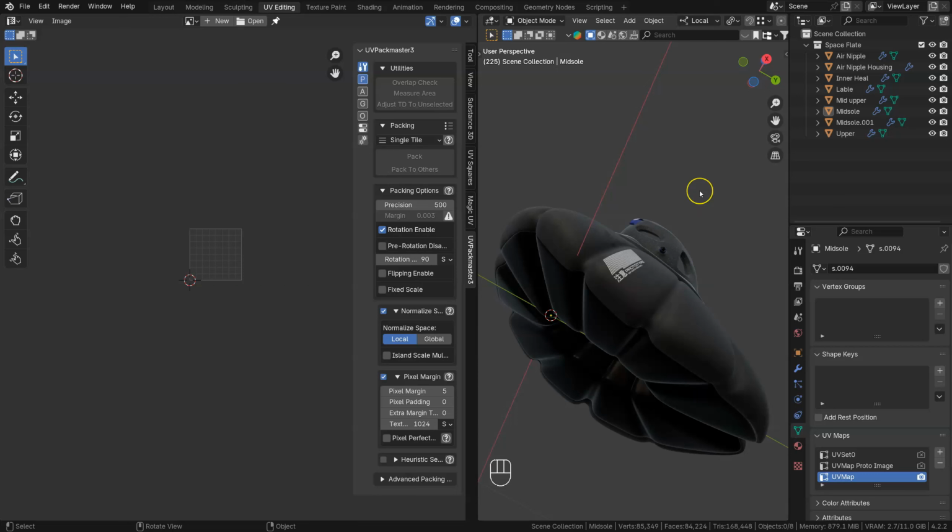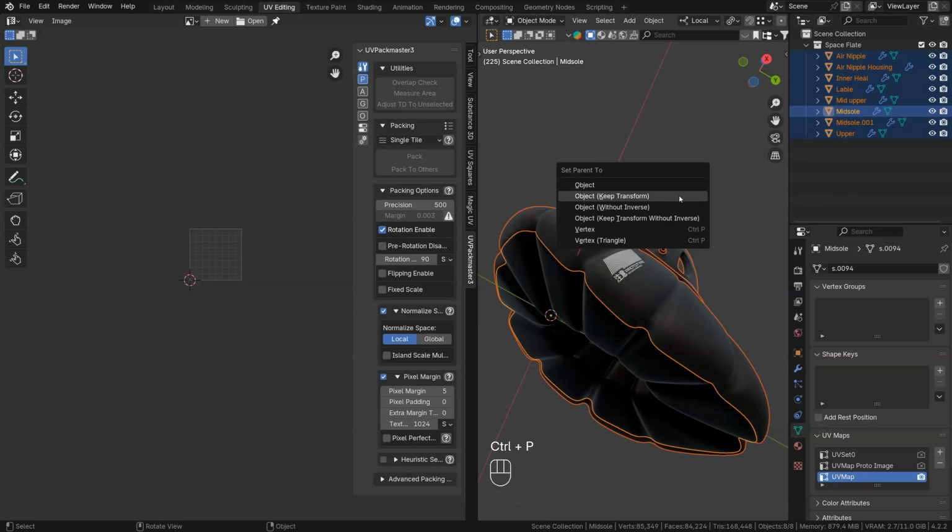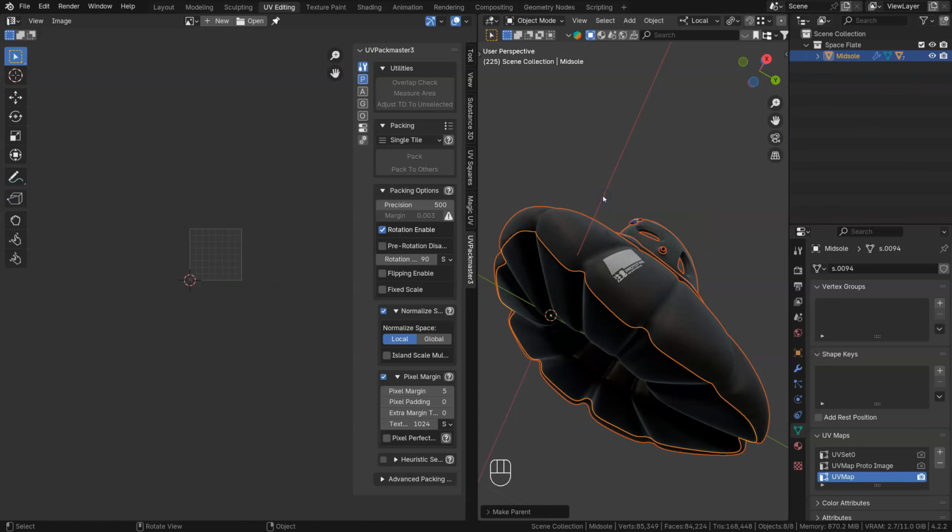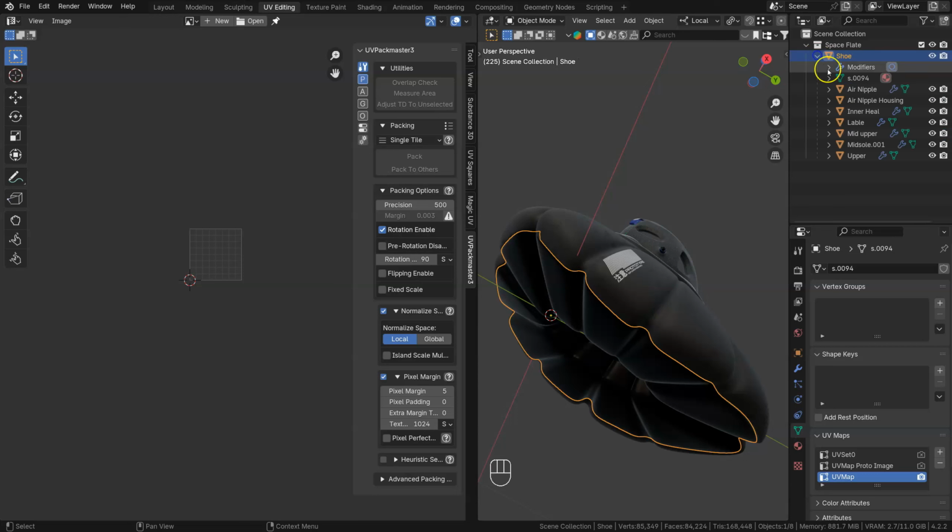In order to do that, we're just going to select all of these parts, and press Control P and set parent to object and keep transformation. Here it's called midsole, so I can just rename this to shoe if I want, and underneath here are all of the other parts, and they're all controlled by this outer one here.